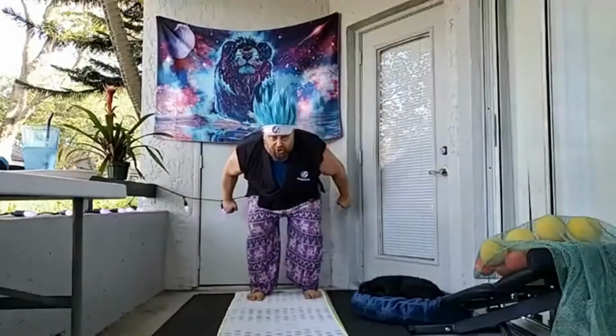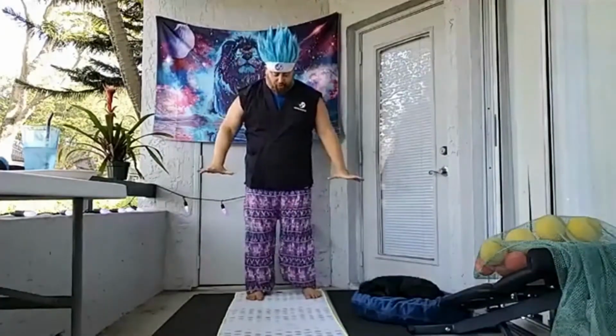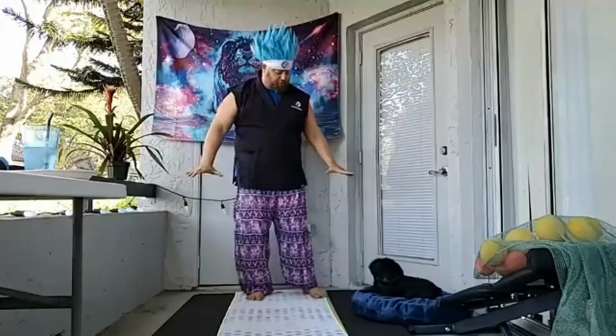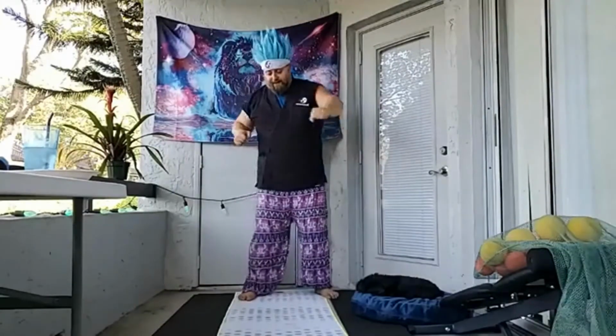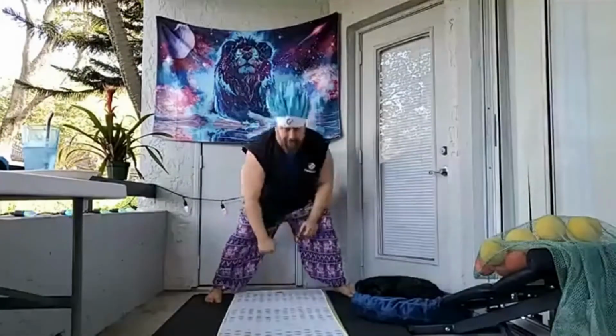Take off. 3, 2, 1. And let's float above the water. And let's float all around the ocean. Oh, there's a scruffy dog right there. And everybody, let's find a place to land. There's a good spot wherever you go. Ready? And let's fly like Superman. And superhero landing. Good job. All right, everybody.